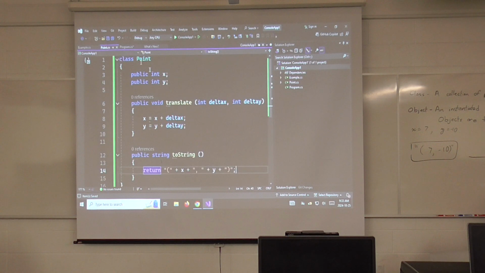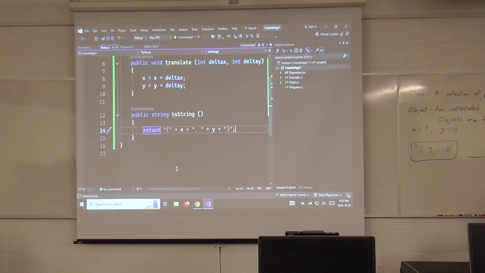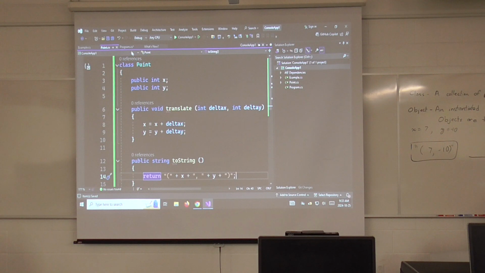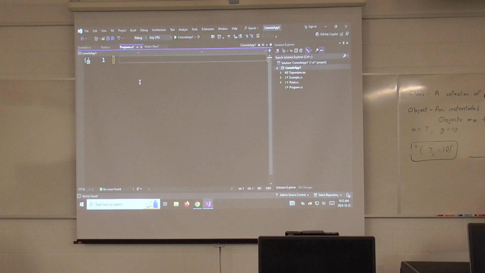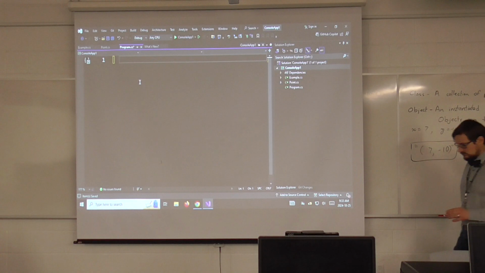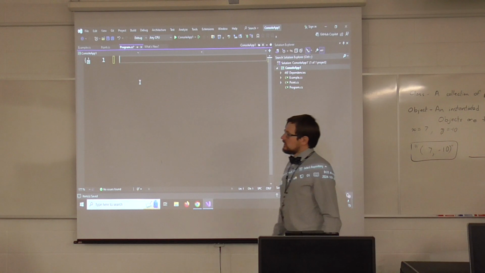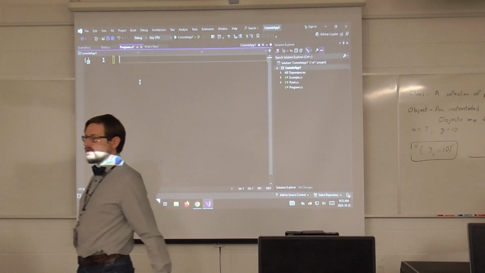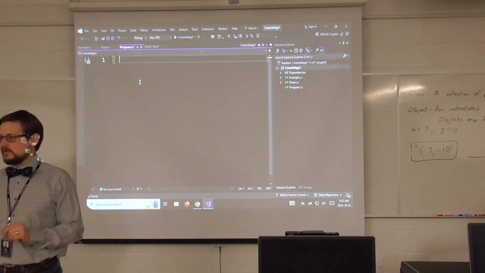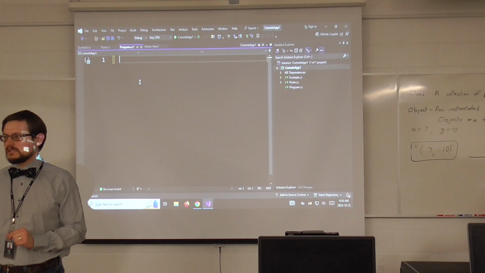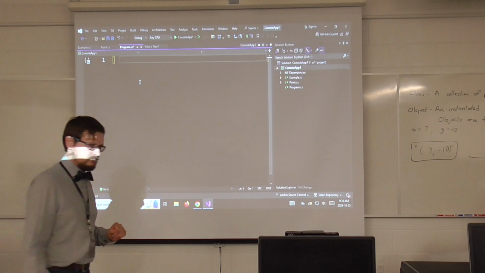So, now that we have something to do with the point, we can try using it out a bit. Let's create 2 points in space. Let's create 2 instances of the point class.